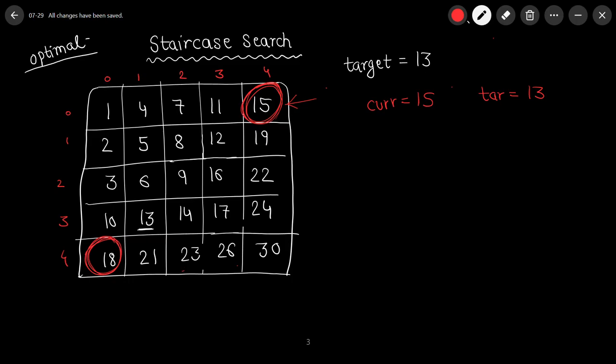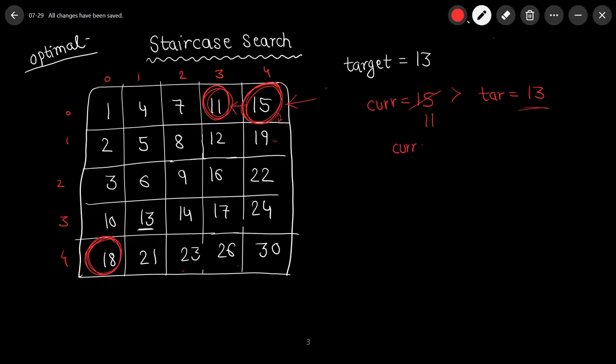So now we see that our target is lesser. So we need to go in that direction which yields me lesser values. Now you can see one beautiful thing: there is only one direction that yields me lesser values. See, if I went downwards, I would get 19, which is larger than current, right? Which you don't want. We want lesser values because our target is lesser. So we go towards left. So we reach 11. So now our new current becomes 11.